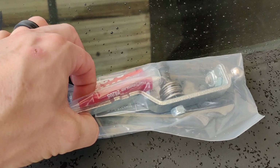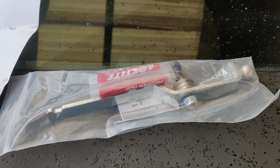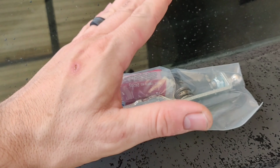So this right here is just the shifter part. They sell several different parts to this, even a short shifter kit. We are most likely going to be installing all of the parts. This happens to be the part that's most likely going to get rid of your sloppy shifter.